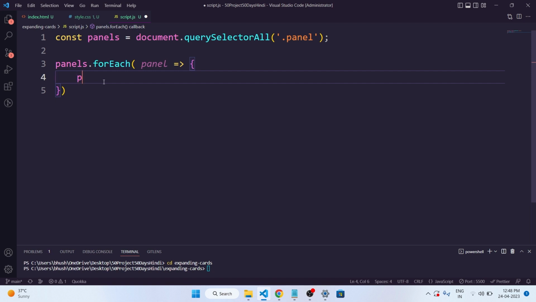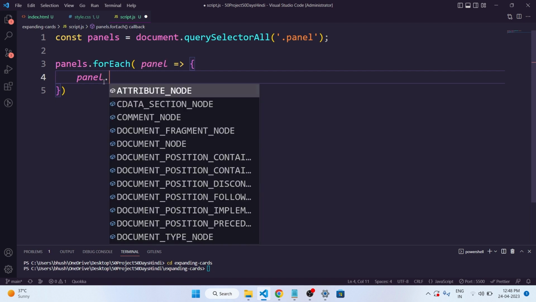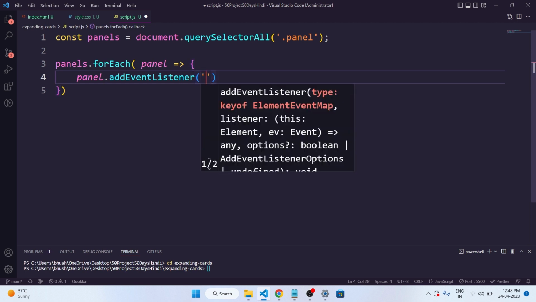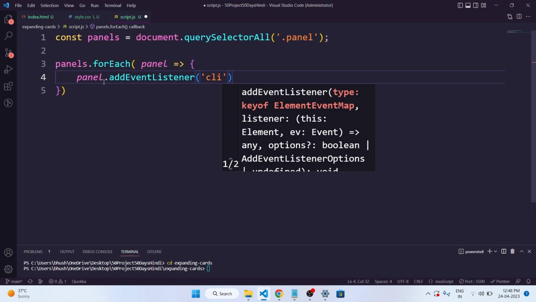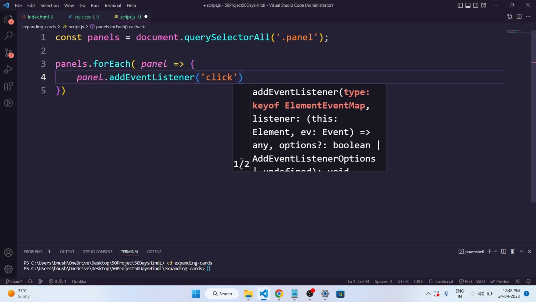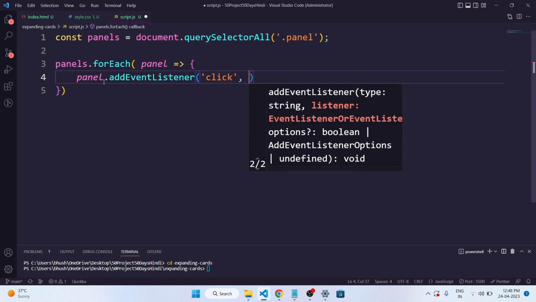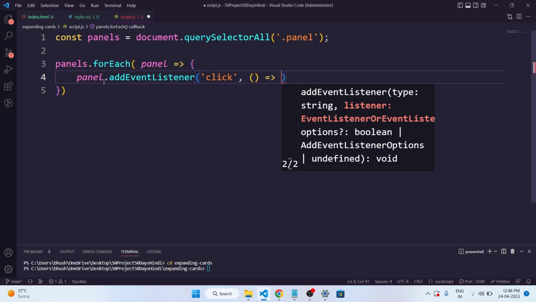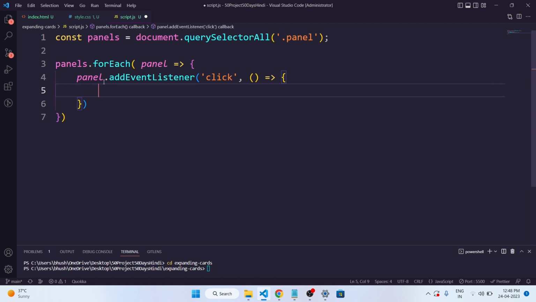So panel.addEventListener, click, when the user clicks. This is an arrow function in JavaScript. You can search about the arrow function. It is a very important topic of JavaScript: what an arrow function is, the pros and cons of arrow functions, and how this works in arrow functions.